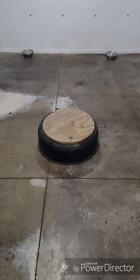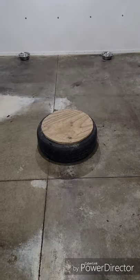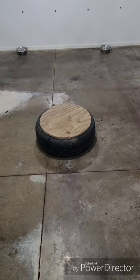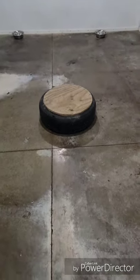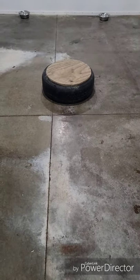Then you can start using like a tennis ball or a toy and replace the food, because the toy is going to be his reward. And then you can go further distance. So this object can come closer to me. These can go farther out that way. That can go farther out to the right. And your distance would grow further and further and further. And then next thing you know, you could go into birds if you chose to use this for hunting.